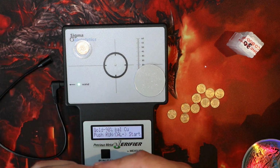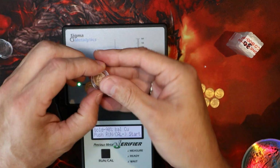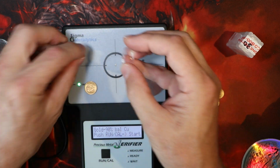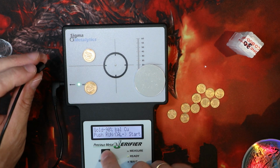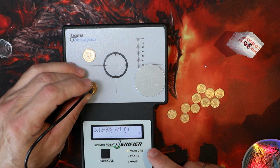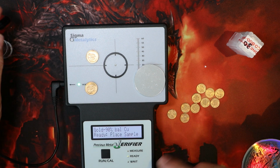Okay, so let me first show you on 2.5 pesos. So that's the 2.5 pesos. What happened when I bought them from APMEX and I was doing my validation? You see, I run it, and I'm doing my validation, and it's out. You see, and it's out.